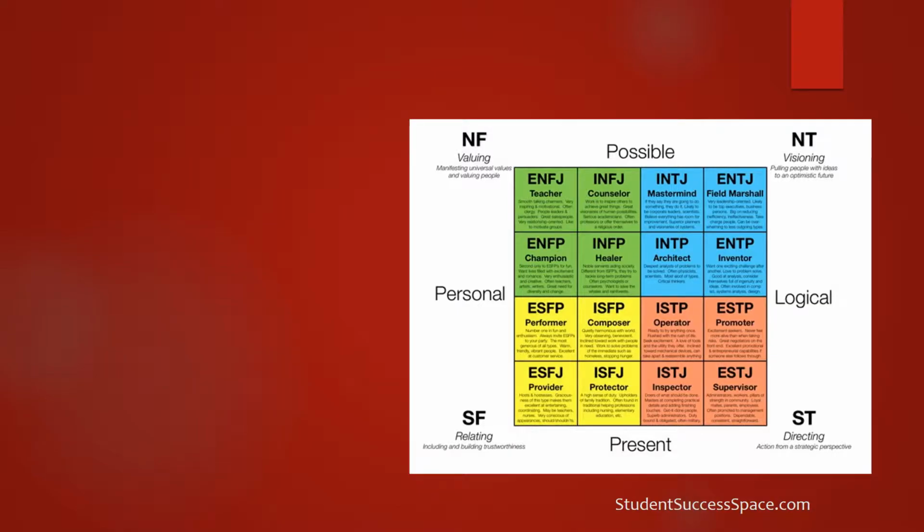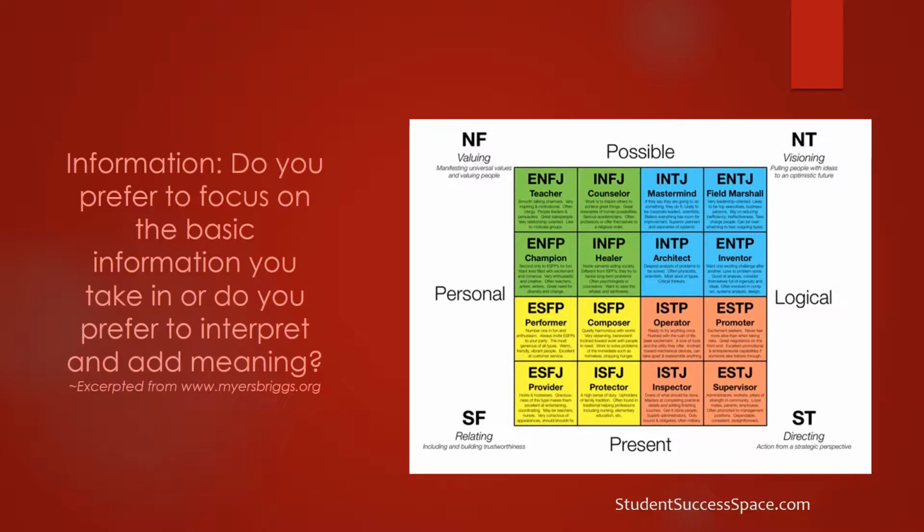Okay, so here you go. Here's our chart again. Notice your sensing is a little bit more scattered. Where is it scattered? On the bottom, right? The present. They are in the present. They want to be able to see how things apply right now. Absolutely right now. They are going to focus on how they can take it in and how it's going to add meaning to them right now. They don't care about the future. They just want to know how it can help them.